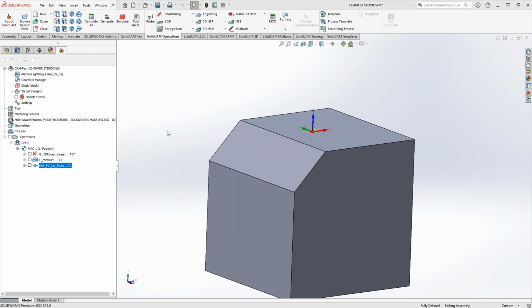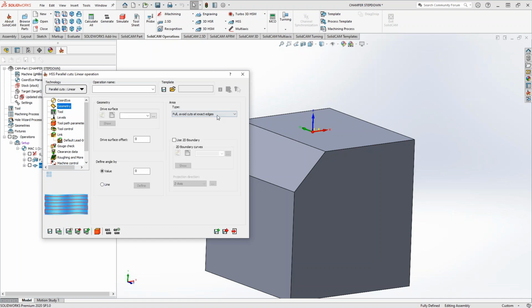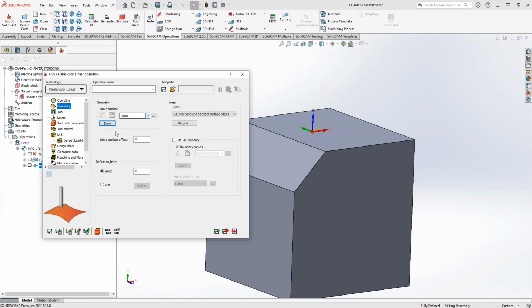And if worse came to worse, you guys could use a square end mill. It's just going to take a little bit longer passes. Yeah. So if you had a ball mill or a bull nose, the programming would be the same. You might have to reduce your step overs only because of the scallop height, but you basically have the same ability. You would choose that same surface there, because essentially that's what we're trying to machine, so that's what you're choosing. And then the direction, I'm going to keep it at 90.